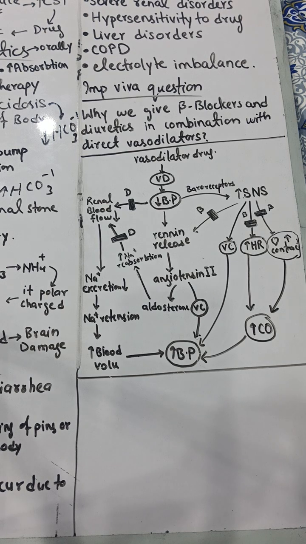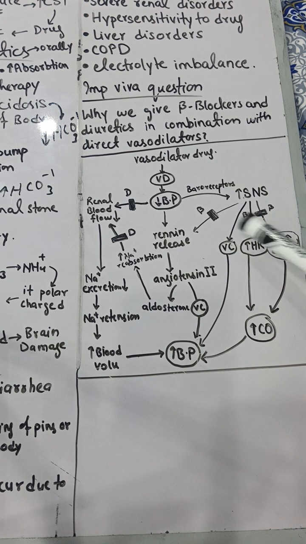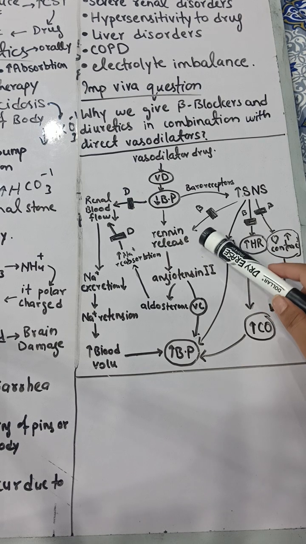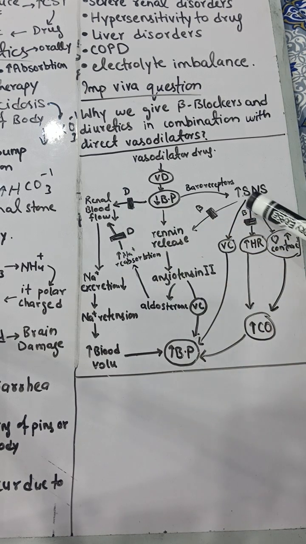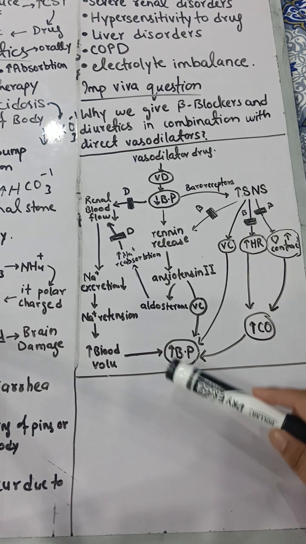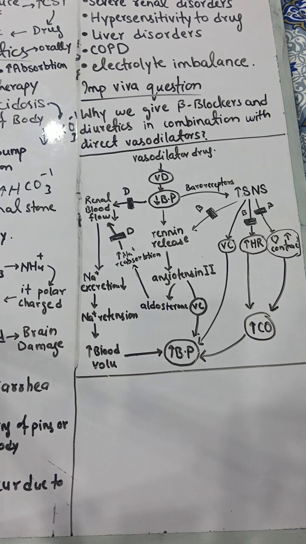And now, what is the function of the sympathetic nervous system? It will send signals to increase the renin secretion. As a result, this whole cascade will occur. It will also cause vasoconstriction of blood vessels and increase the blood pressure. It will also send signals to your heart to increase the heart rate. As a result, cardiac output increases, and due to cardiac output, your blood pressure will increase. It will also send signals to your heart to increase the contraction. As a result, cardiac output increases, and due to cardiac output, the blood pressure will increase.